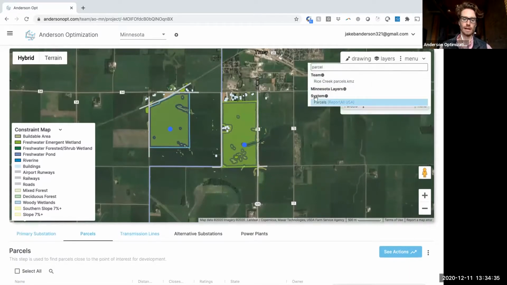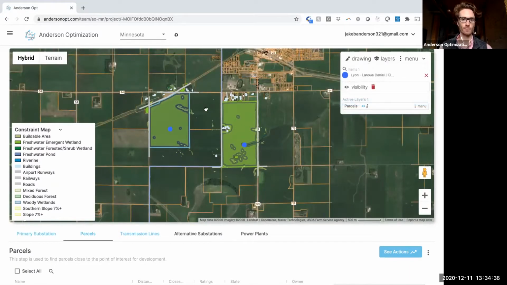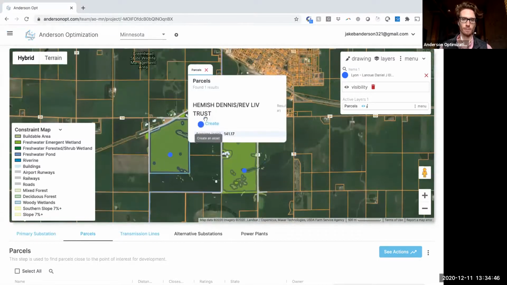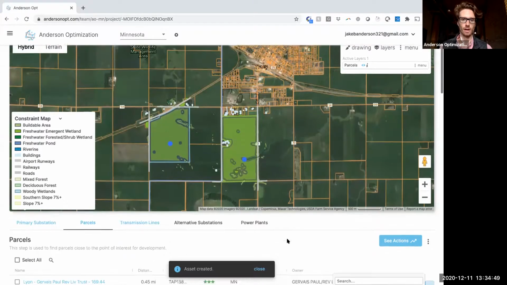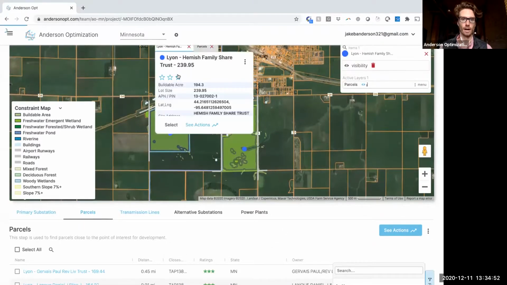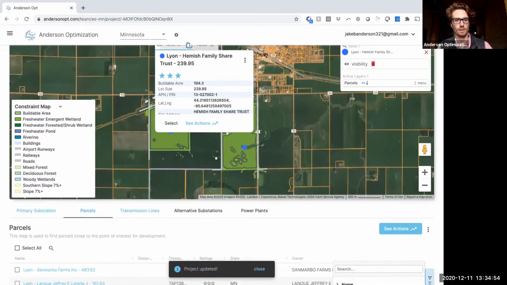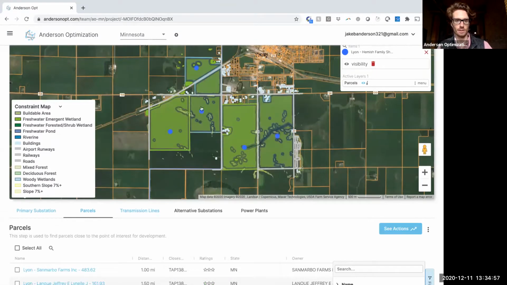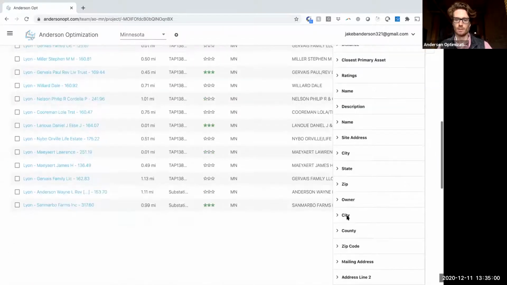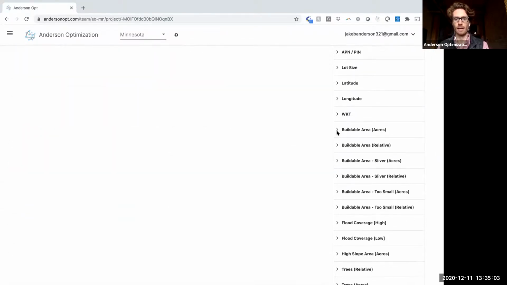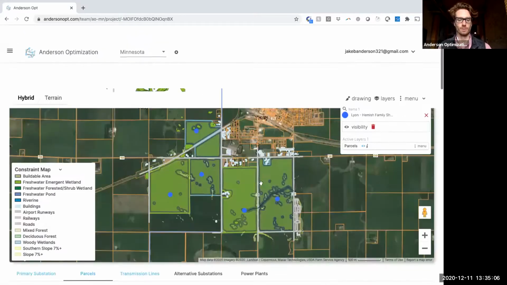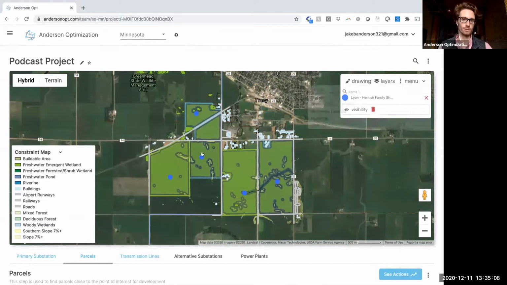But a lot of times you might need to round this project out, because oftentimes a project is not going to be relegated to a single site. We have a parcel layer where you can see all of the property boundaries of neighboring parcels. I can simply click a parcel and hit create, and that is automatically pulled into our project as well. Oops, sorry about that, I accidentally clicked, but you can see that parcel is now brought in. So it's a really rapid way to round out and add additional parcels to this project. But the big issue in traditional tools is I now have these two sites that I would think of as a single project, but it's really two files.